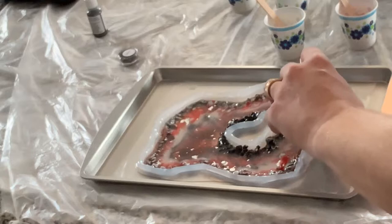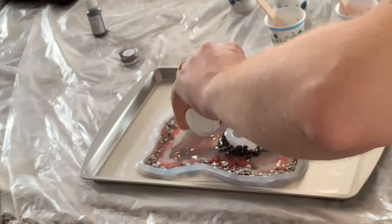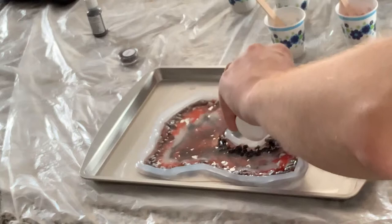And I didn't use that other glitter that I used on the first layer that was with that white, just because it was so thick. And I don't know why. So I'd rather not do that again this time. Okay, I will have enough to go around maybe one more time with this.